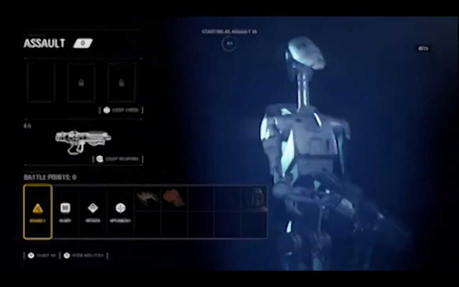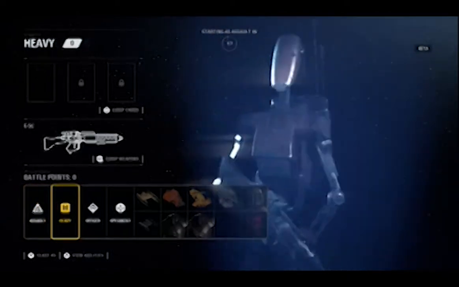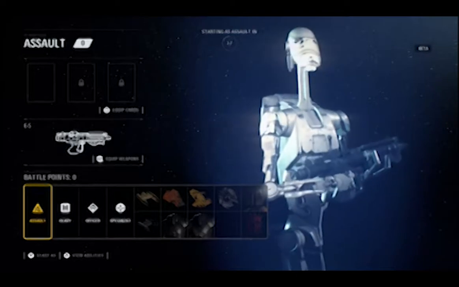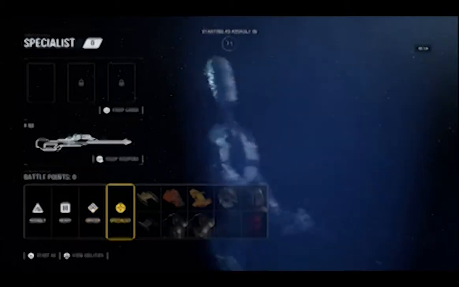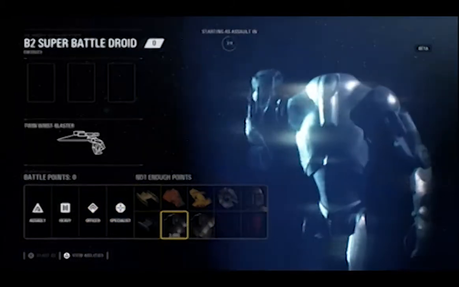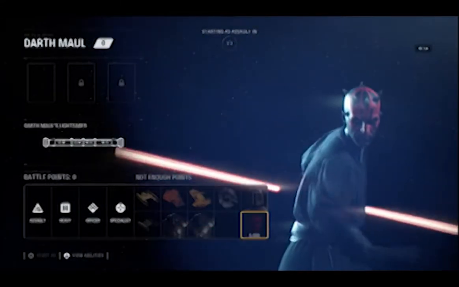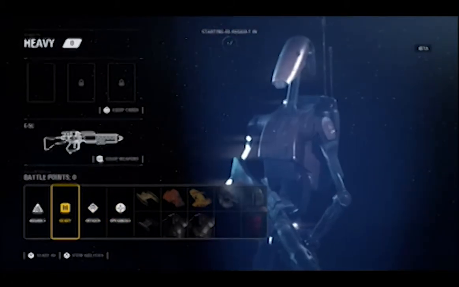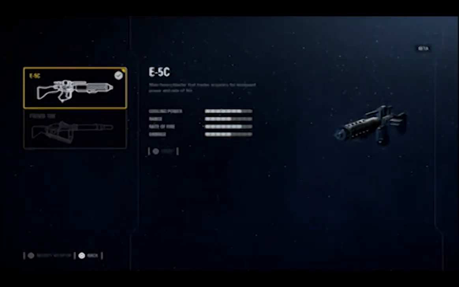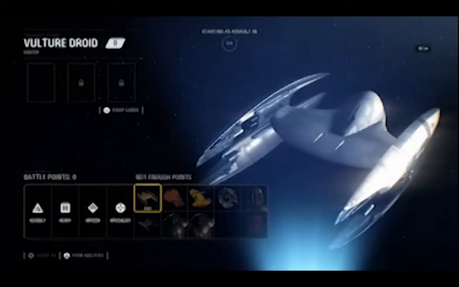So this is the Naboo one. Apparently I'm a droid. I'm also a droid. You've got assault, which is your droids, heavy, which is a very heavy artillery droid, then your officer droid, a specialist droid. From my experience so far, you have 4 classes in the new game: assault, heavy, officer, and specialist. As you're playing, you will get battle points, and then you can spend those points on vehicles, heroes. I've just seen that down here. So for 600, you can get.